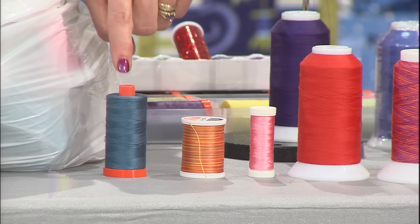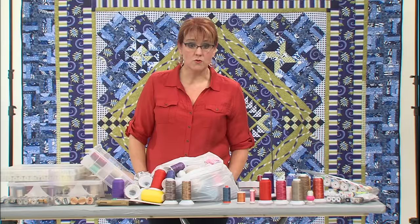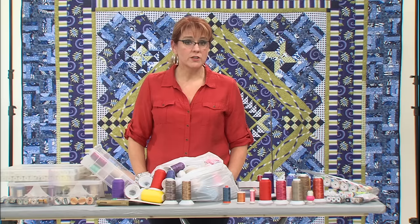The 50 weight cotton is the one that you use for piecing your quilts. It also can be used for quilting the quilt. I love a 50 weight cotton in the bobbin if I'm going to be quilting with a 50 weight or heavier cotton thread in the top.